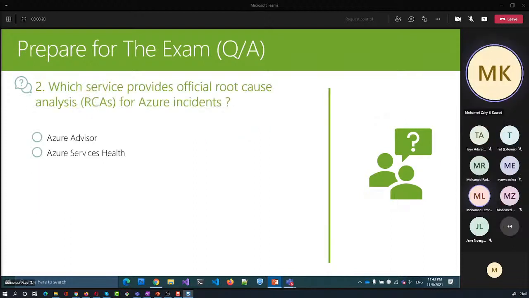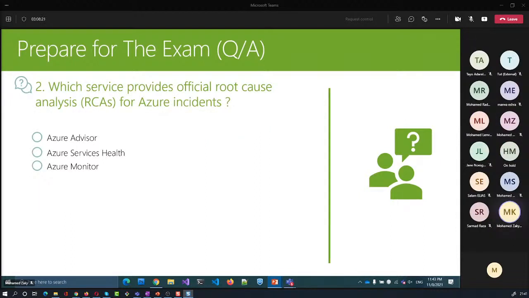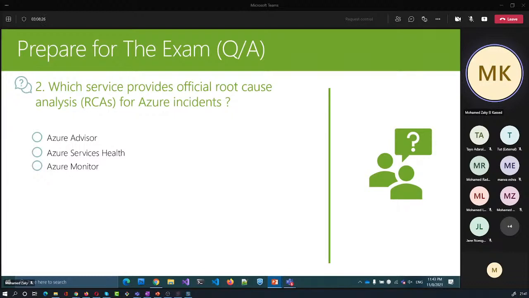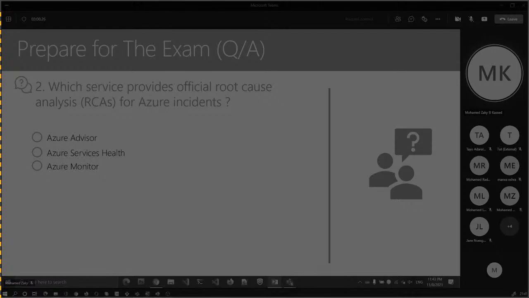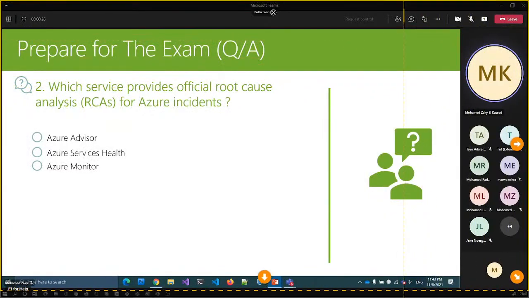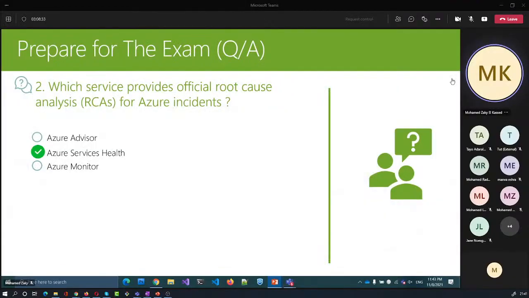Second question: which service provides official root cause analysis for an Azure incident? It should be Monitor. No, it's actually Azure Service Health. I mixed it up.